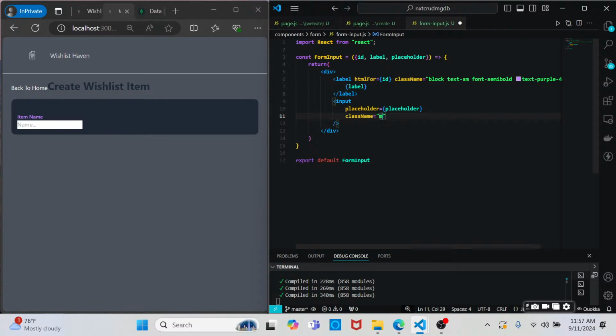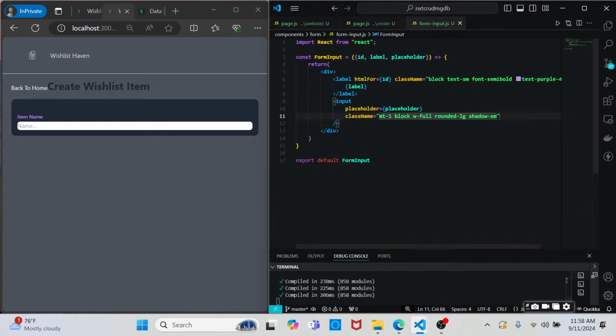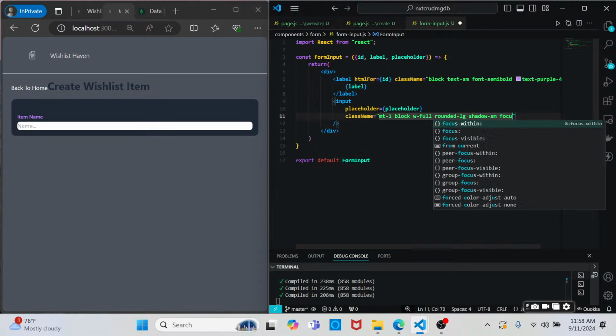So I'm going to add a margin top of 1. We'll set it to block. Set the width to full. We'll say rounded large, and that should care for the border. We'll set a shadow of small. We'll set the focus border to THBG/5.